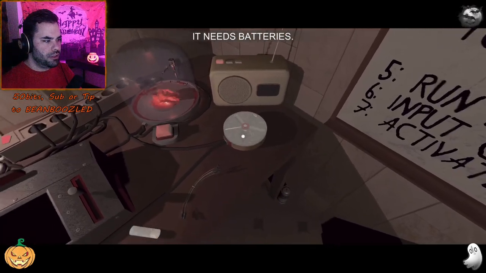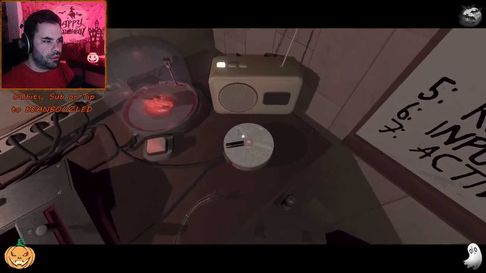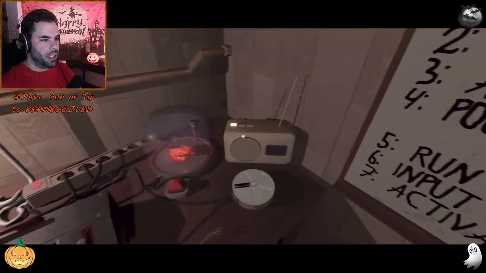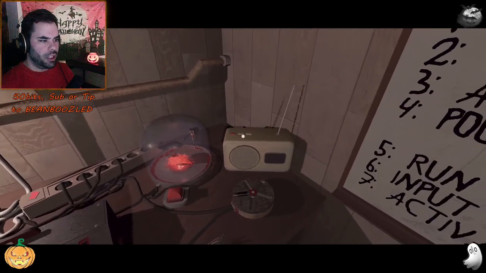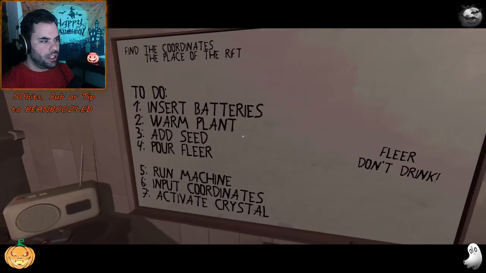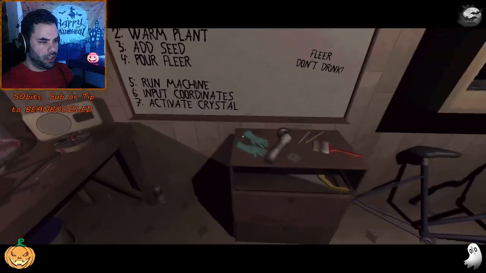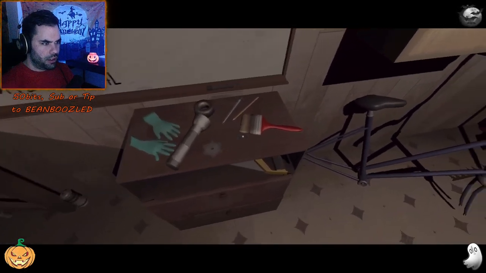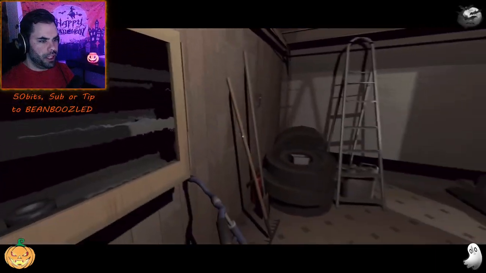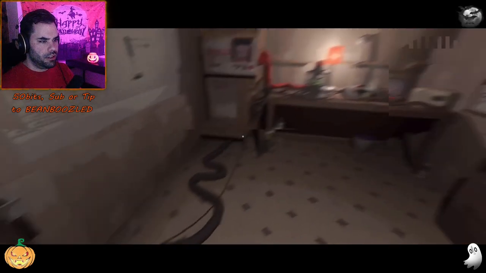Needs batteries. Oh, it needs 1, 2, 3, 4, 5 batteries. Okay. Not yet. So this is to activate the machine. Can't play music. Let's go. Flare, don't drink. Alright, so pour the flare, don't drink the flare. Okay. We got a flashlight? No? The game was working fine, right? Yeah. Oh, this is the machine, I guess.